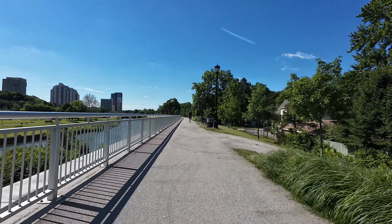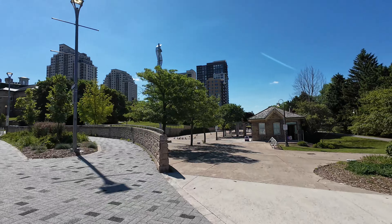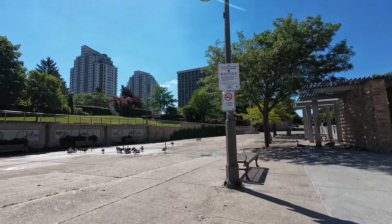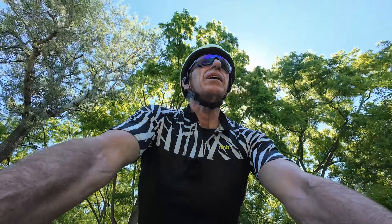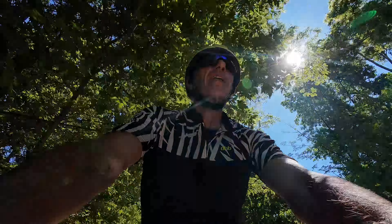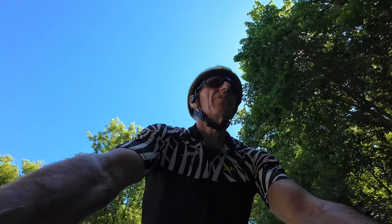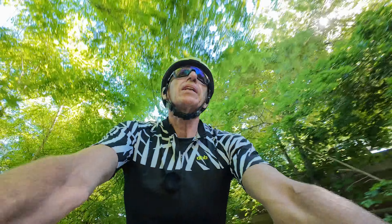Your first glimpses of downtown — there must be a festival or something here this weekend. There's a little museum there and some washrooms over here as well in this section. Heading back now, with the river on my right — I just want to mention the connection to nature on an urban trail in the middle of a good-sized city. It's really cool to have this many trees and this much nature. London is actually nicknamed the Forest City, so it lives up to its reputation.